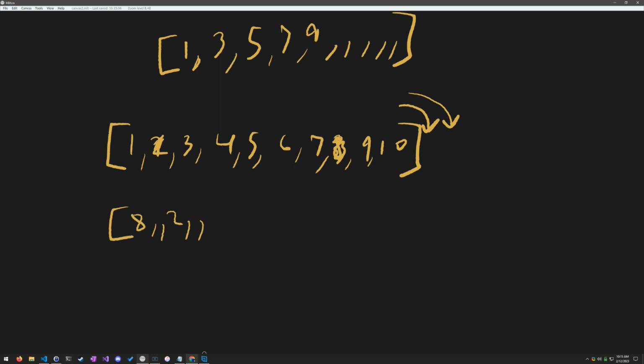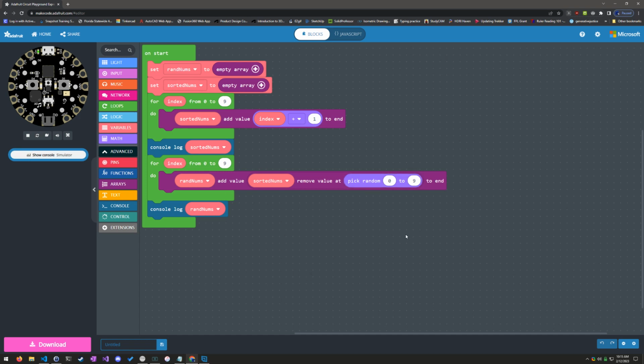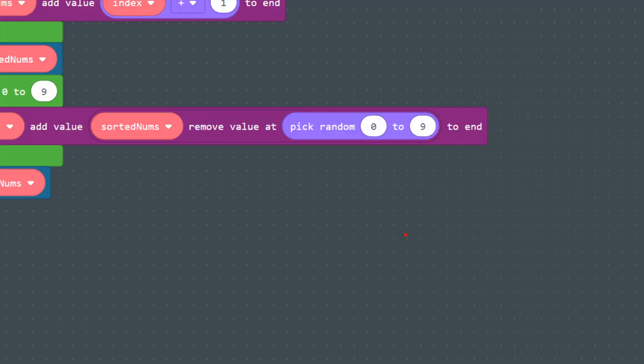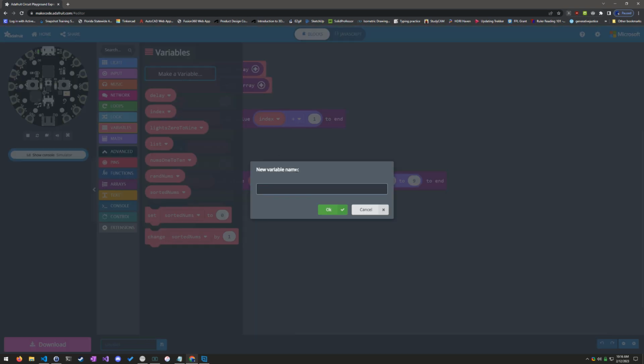All right, so how do we do that? How do we decrease this pick random? Because we want to get 0 to 9 on the first trial, but then we want to get 0 to 8 and then 0 to 7 and then 0 to 6. Now, if you remember from Cyclone, we can do that where we create another variable. And maybe we call this decrease.